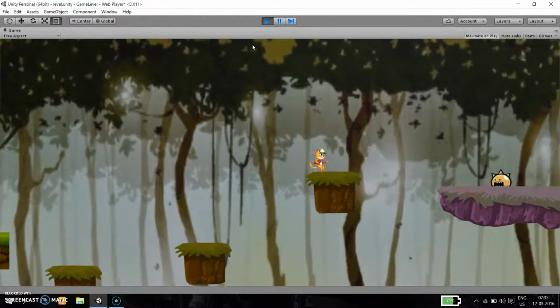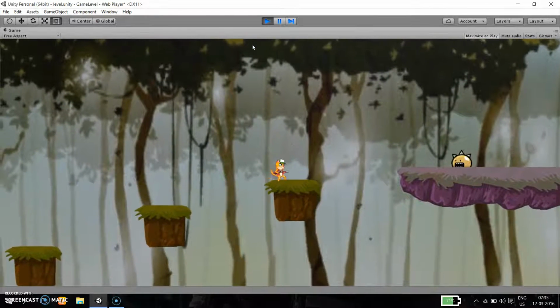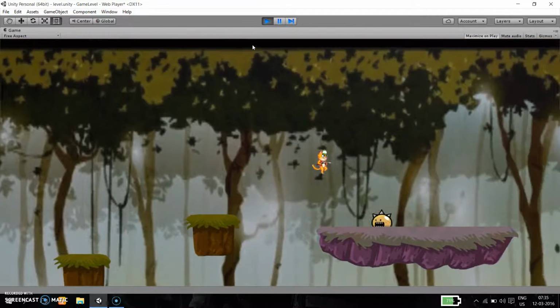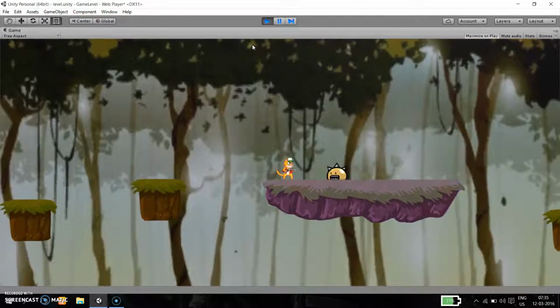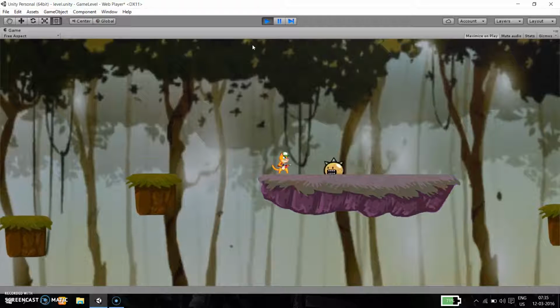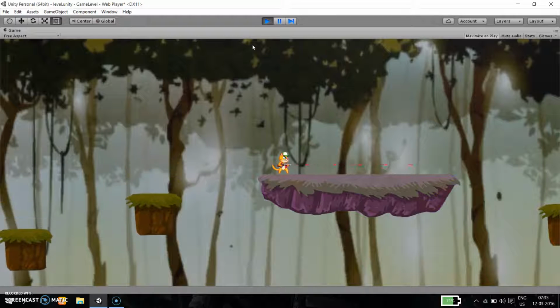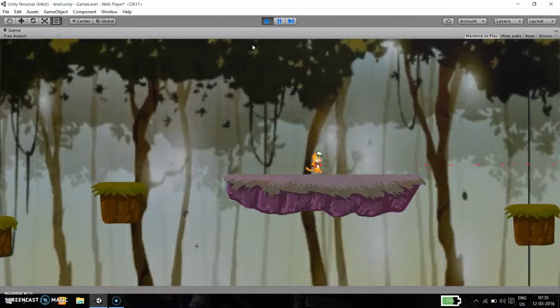So as you can see, to achieve greater distance, the player can double jump. That is, you can press the space bar twice. That is, once when he is on the land, and second when he is in midair. Now you can see the character can shoot the enemy in order to kill him and proceed further.